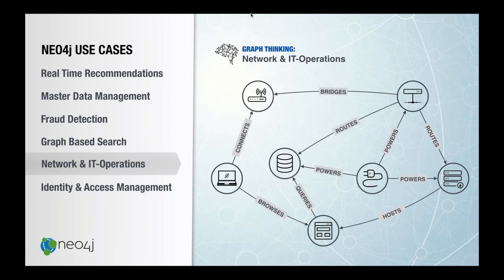Network and IT operations. This is a really powerful use case as well, because they are naturally networks. Graphs are networks, networks are graphs. And so you want to understand what the dependencies are in your network, as an example. So if you were to have a part of your network go down, let's say that you're going to do maintenance on one of your databases, can you understand all of the different services which are going to be impacted by making that database non-operational, and then notify the owners in advance that you're going to be doing service on that database? That is a very helpful thing for you to be able to do and see easily.